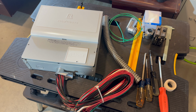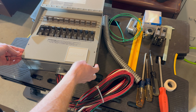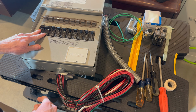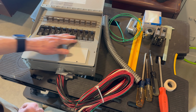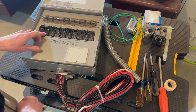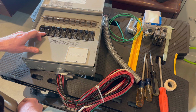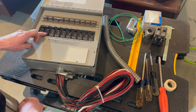All right, so here's a little closer look. Nice little cover. I've already taken the screws out, so this cover plate can come off, but you have 10 circuits. The first two is a tandem breaker, so this is set up for 120, 240. The breakers can all come out. This first circuit is also 30 amp rated, so you could put 30 amp either tandem breaker, double pole breaker, or two individual 30 amp breakers.